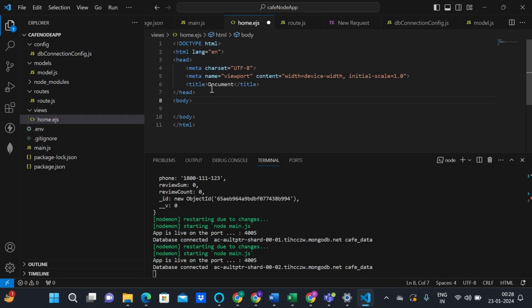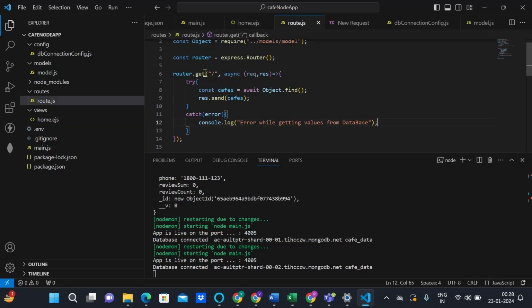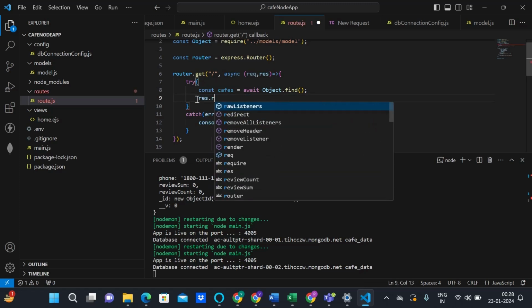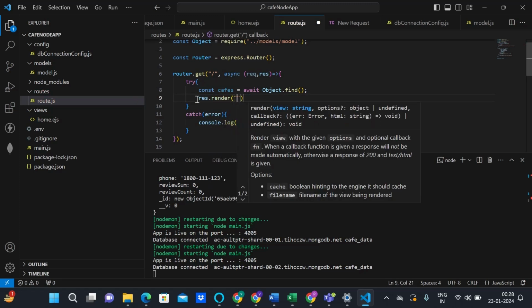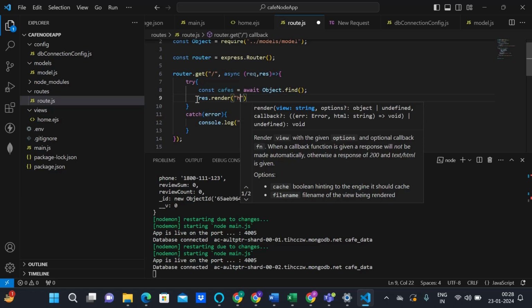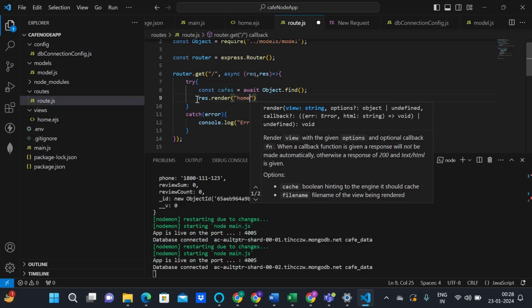So this file home.ejs, I'm going to call from here. In the get, I am going to use res.render, rendering. Okay, where I'm going to render the data in the home. So I'm just going to write home. Okay, it's fine because again, I told you, things are already defined in this framework. It will try to search this home.ejs automatically in the views. Okay, in the views only, it is going to search this thing.